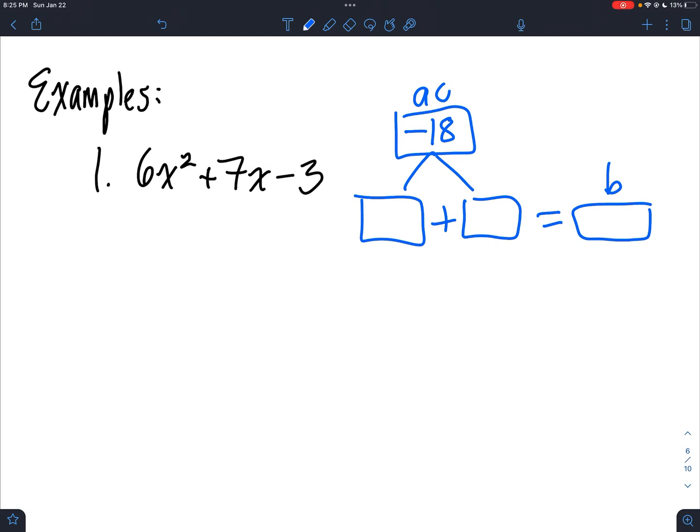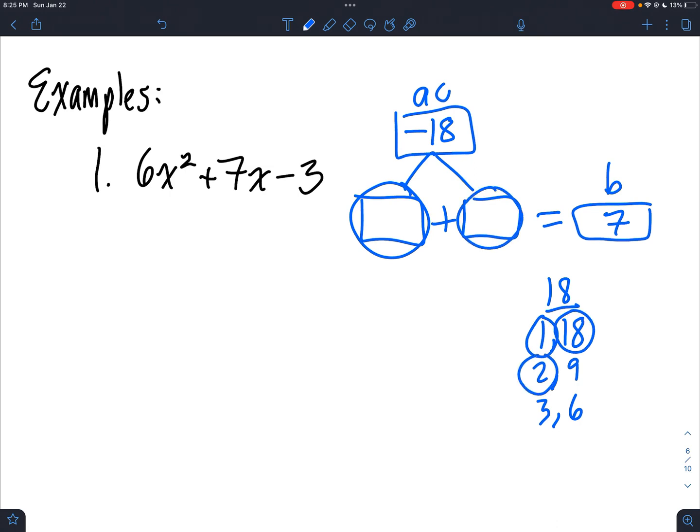All right. So the negative sign is always a little interesting, let's just say. B is 7. So I got to look at 18. And 18 is 1 and 18, 2 and 9, 3 and 6. 4 doesn't work, 5 doesn't work. So those numbers are the ones that need to go into here. One of these two, you know. Kind of 3 options.